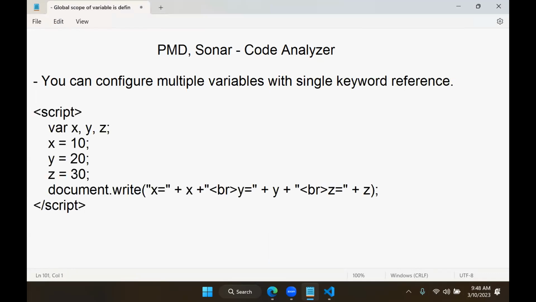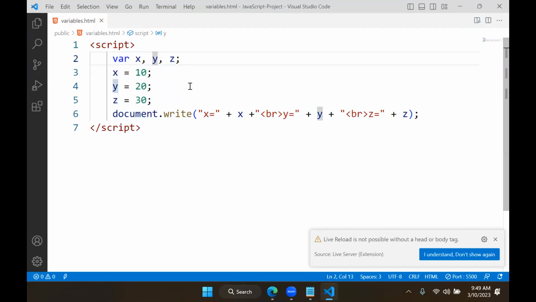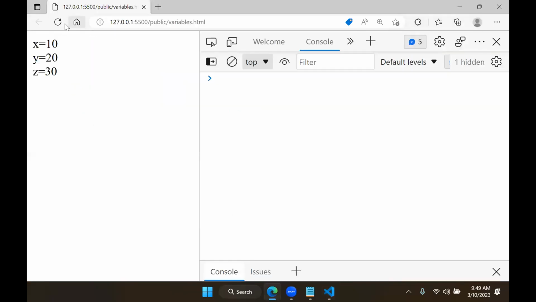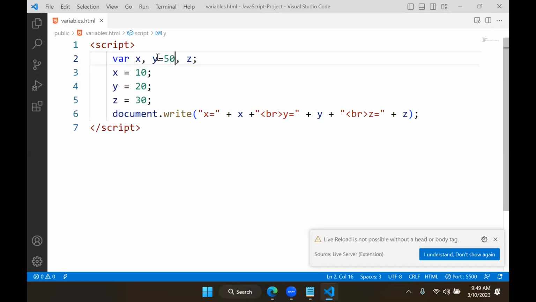This is an example. What is the keyword? Var. Now important here, can we initialize? Suppose I say y is equal to 50. Can we initialize any variable with a value in this kind of declaration? You can see that when you initialize here, the value is 50. If you initialize again, we are reassigning.